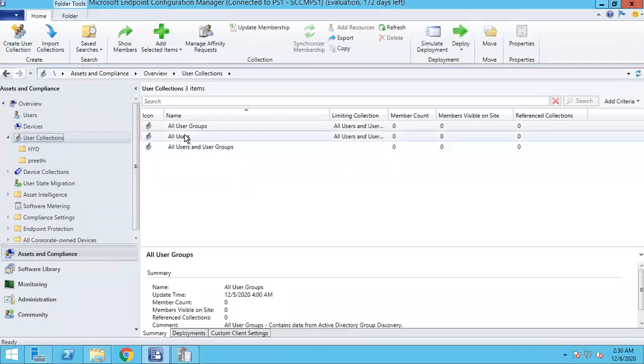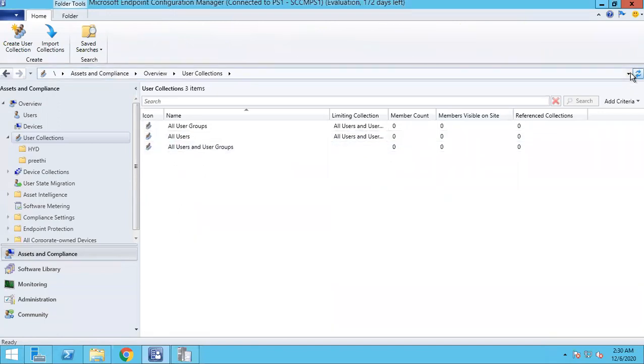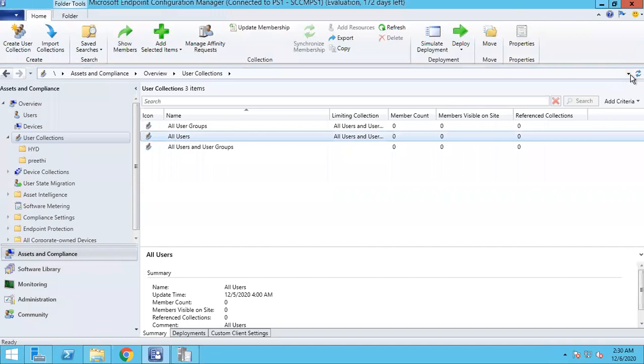If we want it immediately, then we need to right click and do the update membership. That is not recommended. In a test lab you can do it, but not in production all the time. Let's leave it. It will come automatically.